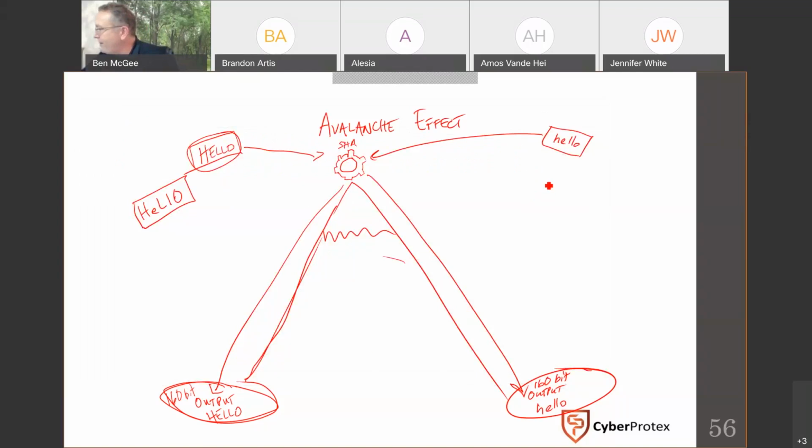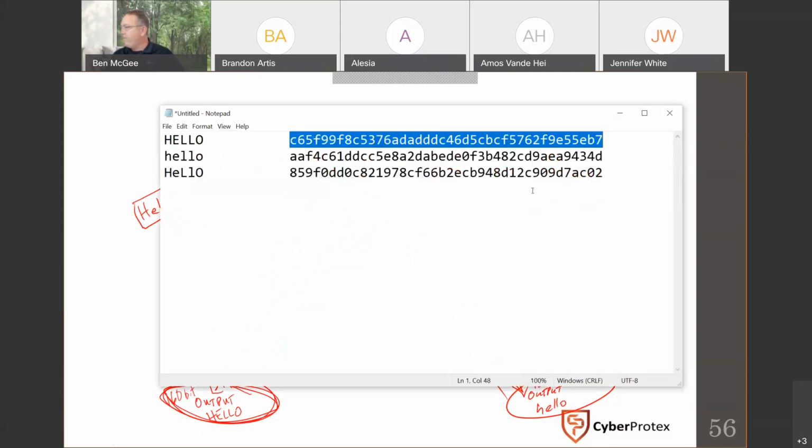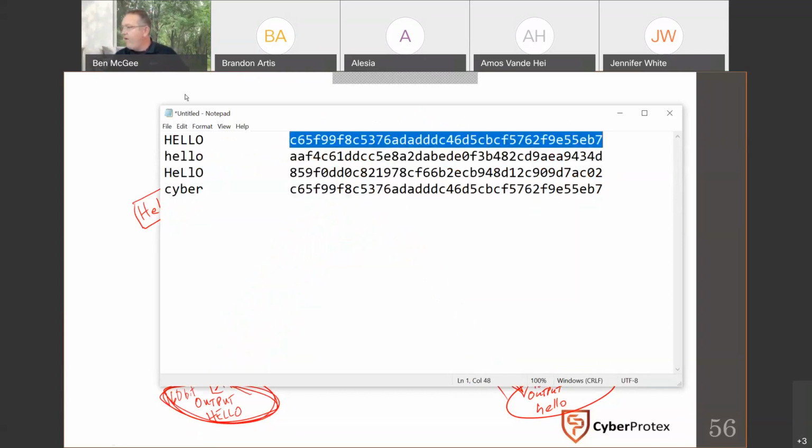But let's say I put in another word here, right? Let's just say another word, cyber, right? And I ran cyber through this algorithm. If that word right here, cyber, went through the SHA algorithm and produced this same hash right here, let's just say, for conversation purposes here, let's say that I type in the word cyber right here, all lowercase, and it gives me that.